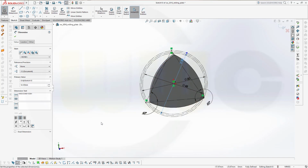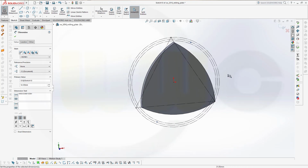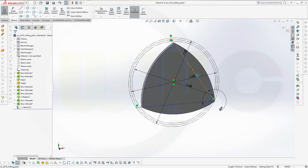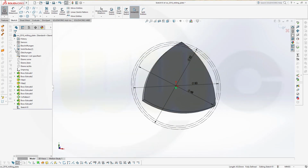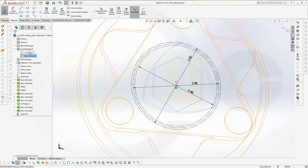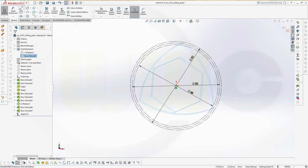Don't get irritated by the triangle. I don't really need it, but I could delete these. But let's leave it. Oh, just delete it. It doesn't really matter. 1, 2, 3. This will be a new body in any case, so I could hide the second body as well. Okay. Now I need some lines.